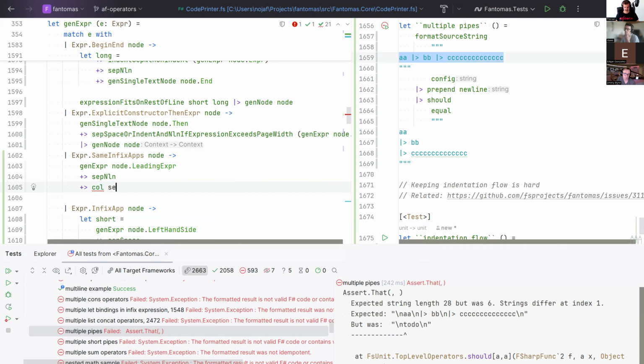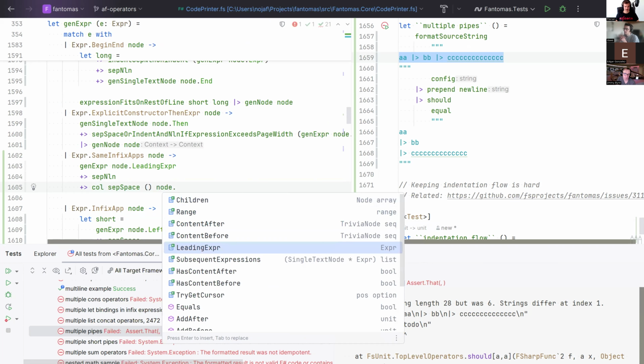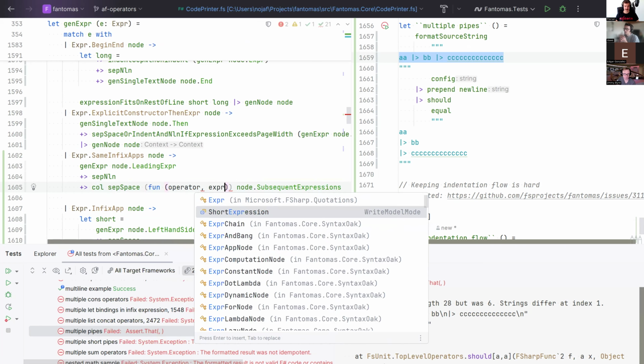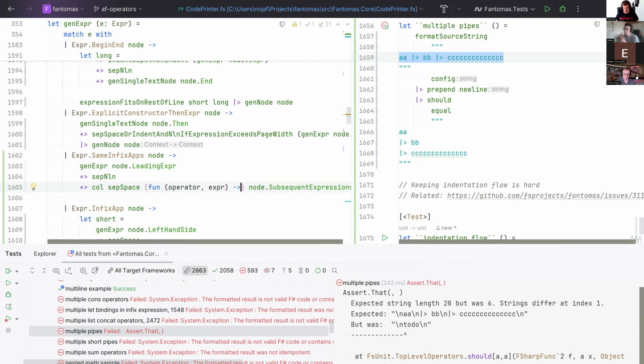So let's just say step space in between that. And then it's going to take the subsequent expressions, and that is a tuple. Think of the operator and an expression again. And I could be wrong. So let's do something like that.